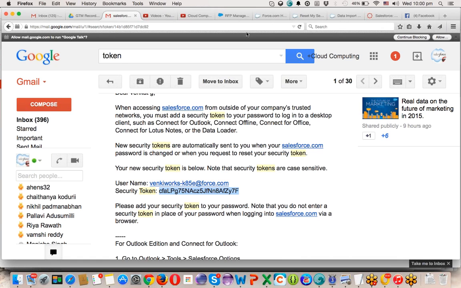In a few applications, coming down to the Eclipse application, this also uses Salesforce API to connect to Salesforce. In that case, they generally ask for the security token in a separate text box, unlike the data loader. Generally, in connect offline, briefcase, data loader, you only have two options: one is for username and password. In this case, you have to append the token after the password. If you have an option to put in your security token separately, yes, you have to do it separately. You cannot append it after your password.